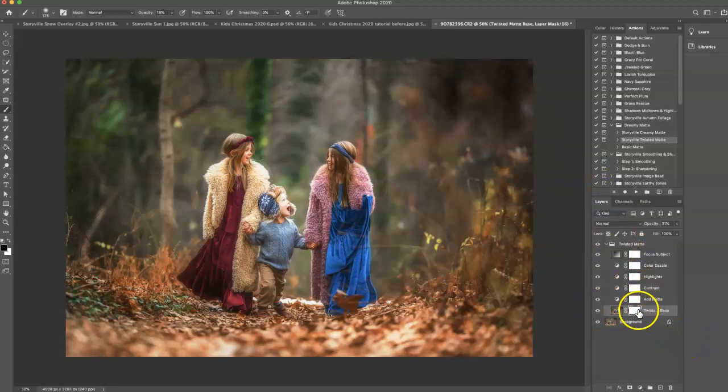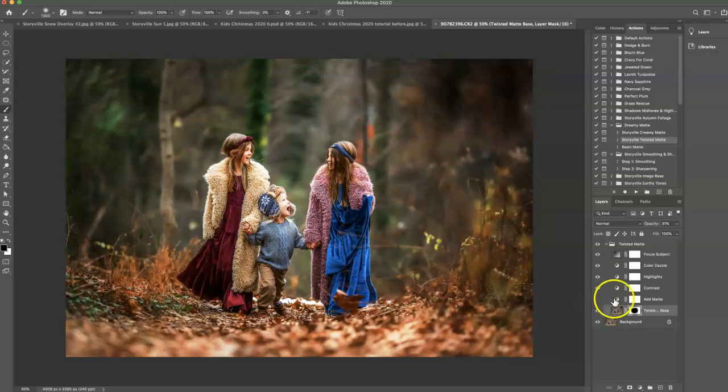So I'm going to click on the base, soft black brush, at 100% opacity. Make sure it's at 100% opacity and flow. You don't want any of this to stay on your subjects. And then I'm just going to brush it off of them. And then I don't want the matte on in this case, and I don't want the color dazzle on.